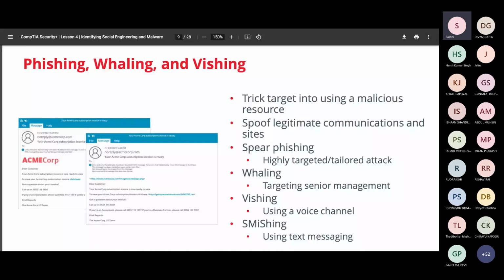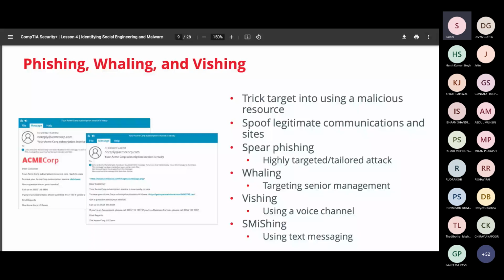Then we have whaling. Spear phishing attack जो है directed specifically against some upper levels of management in the organization. Big fish मतलब वो एक बड़ी मच्छी पकड़ने के उसमें रहते हैं. So basically they target CEOs or some directors, managers. So upper management may also be more vulnerable to ordinary phishing attacks because of the reluctance to learn basic security procedures. So whaling में क्या है कि they are there to capture the big fish actually.